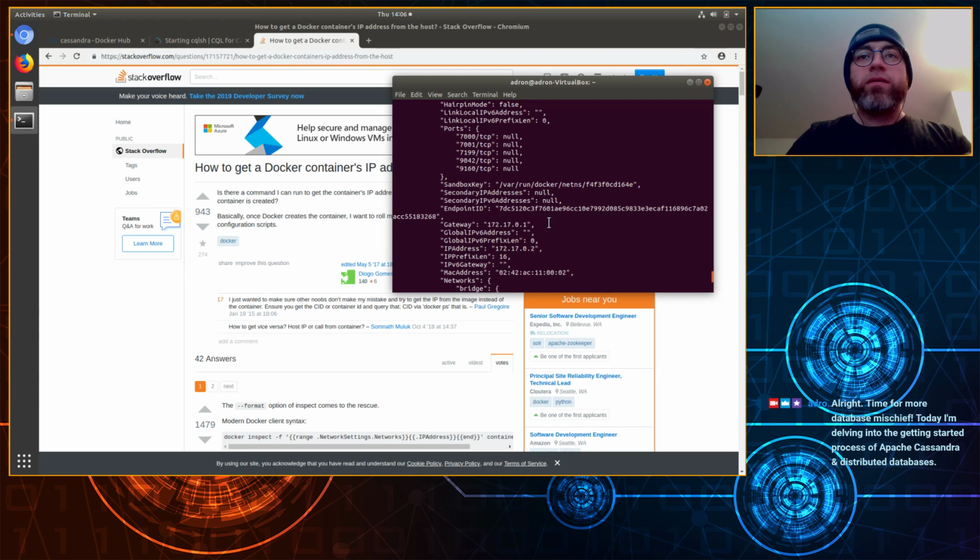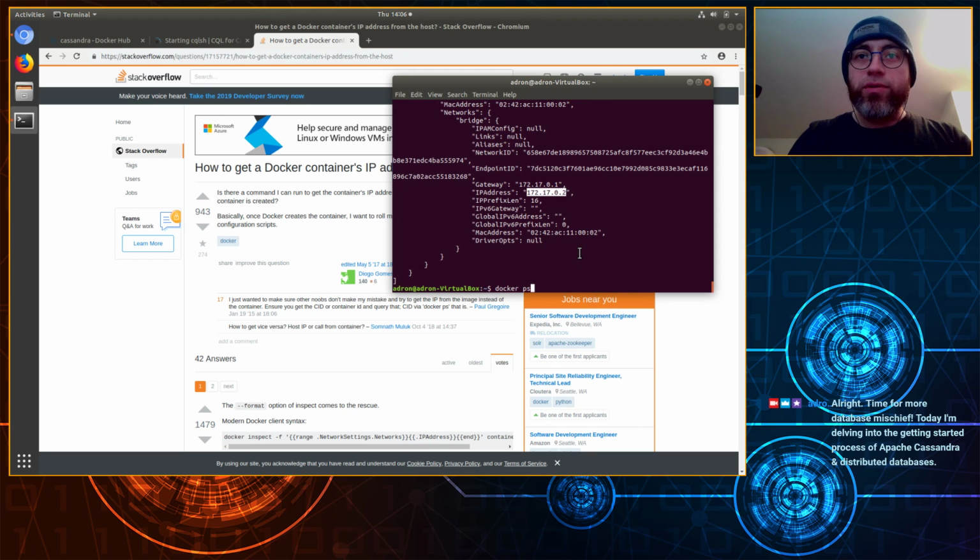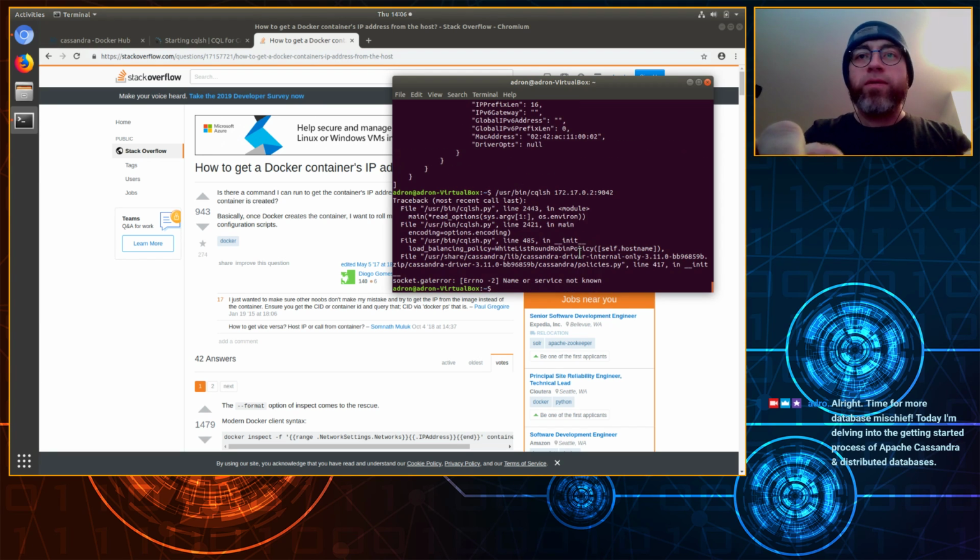So we have to go out of our way here to make sure we're going to actually connect to the right thing. So, user bin CQLSH. Let's do it. 172.17.0.2, 9042. What do we get? Name or service not known.